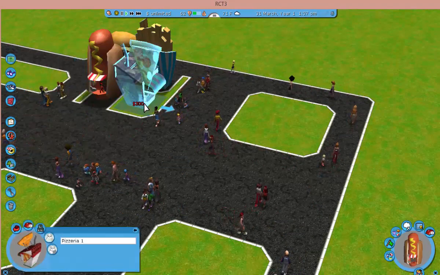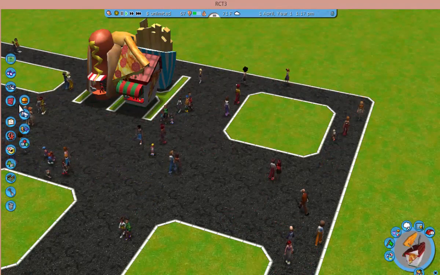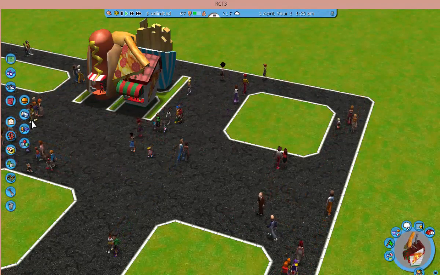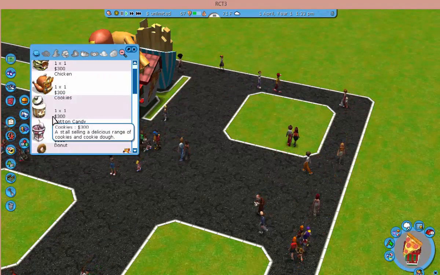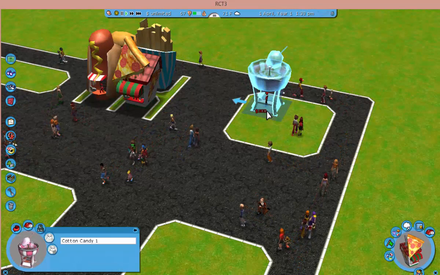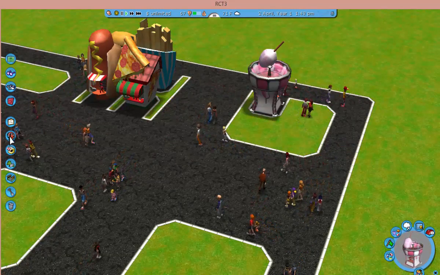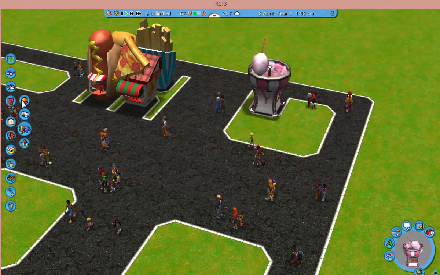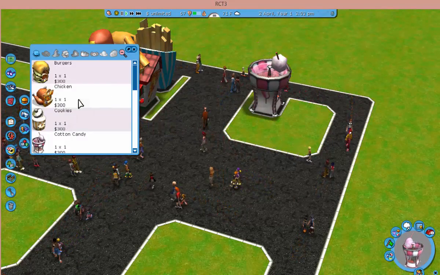I'll put in some pizza too, some just nice greasy, fatty, calorie-filled amusement park food. And I'll do some cotton candy, some of that in there. I'm facing these guys back to back just to make it a little bit more visually appealing rather than all of them facing different directions.